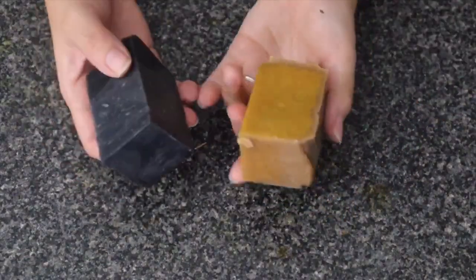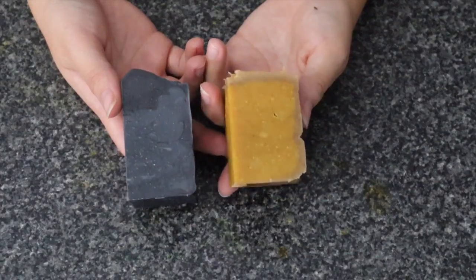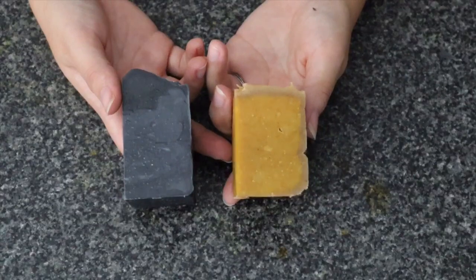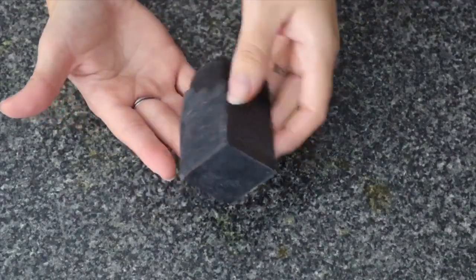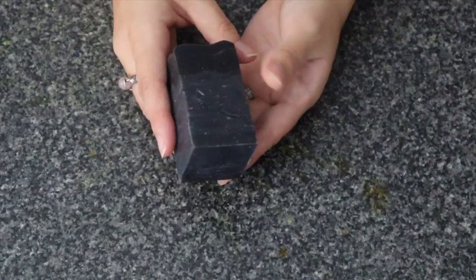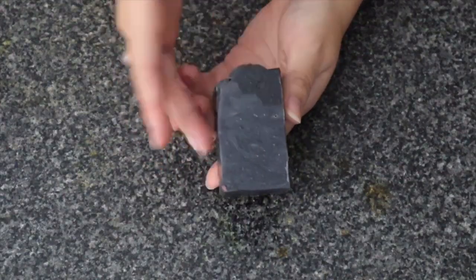So yeah, these babies are going to be up on my website probably around mid-December, because I want to leave this to cure as much as possible, because since it's a smaller bar than what I usually sell, I want them to last longer than these small bars usually do.